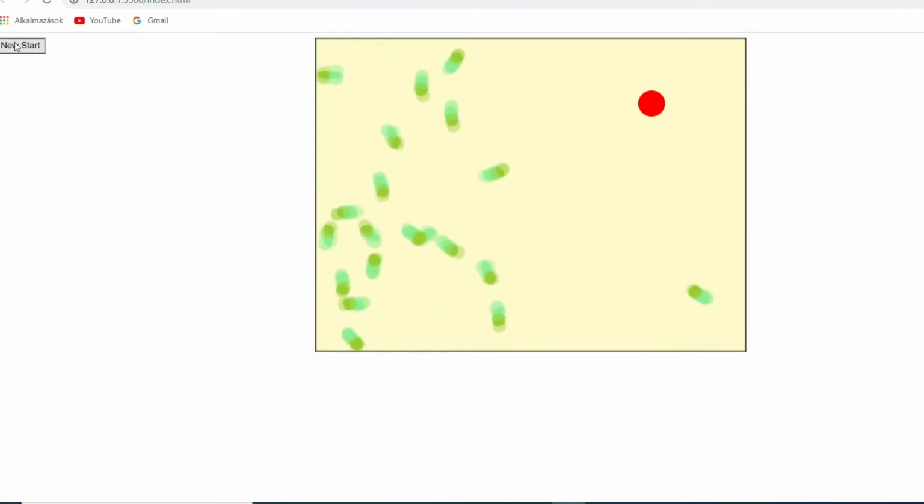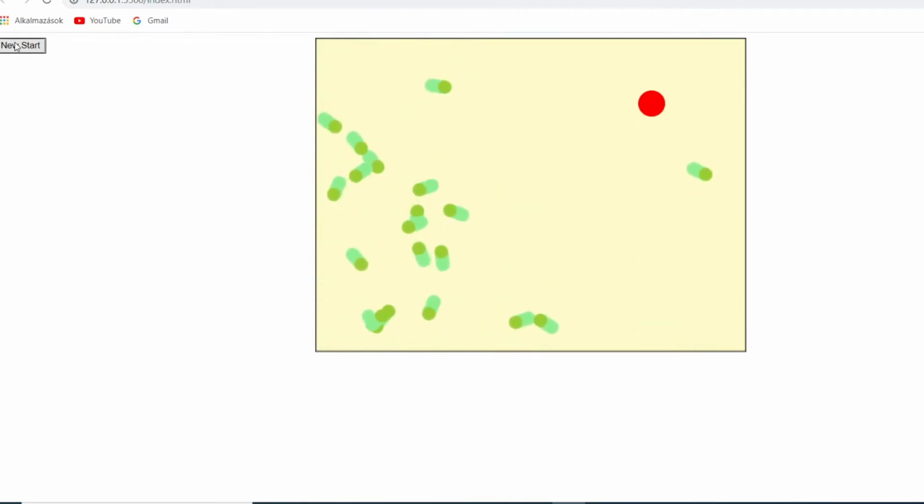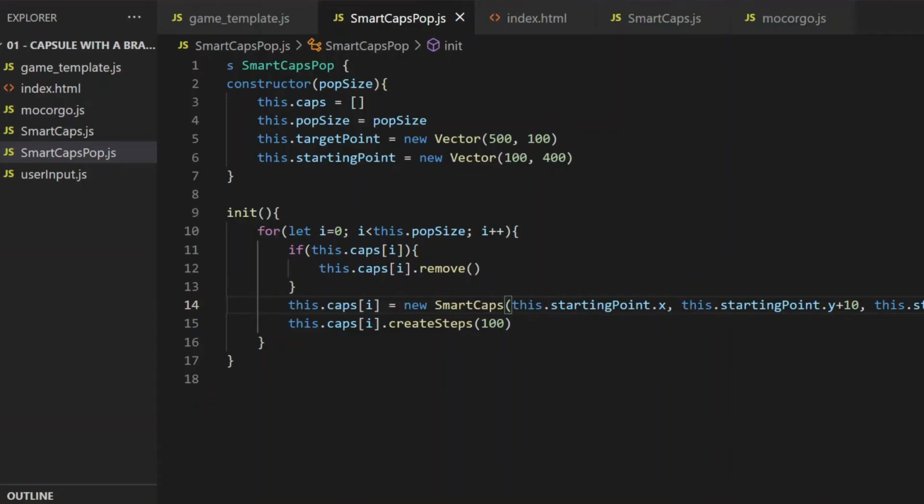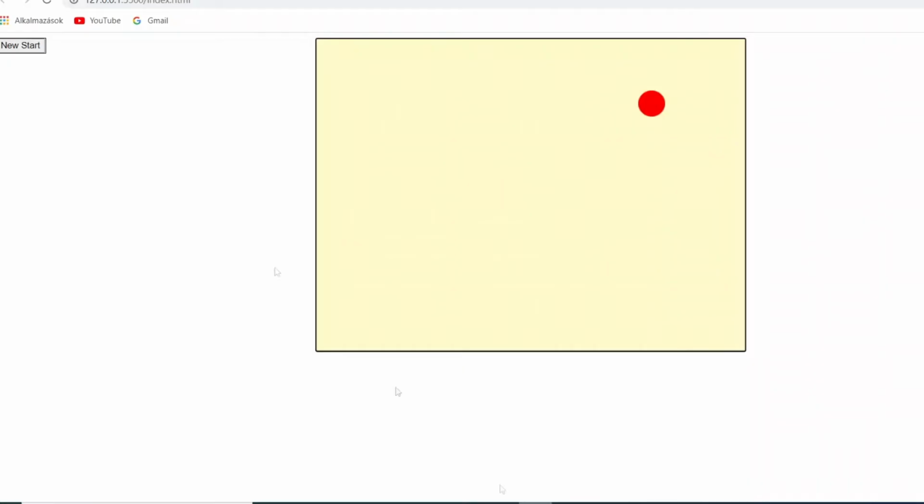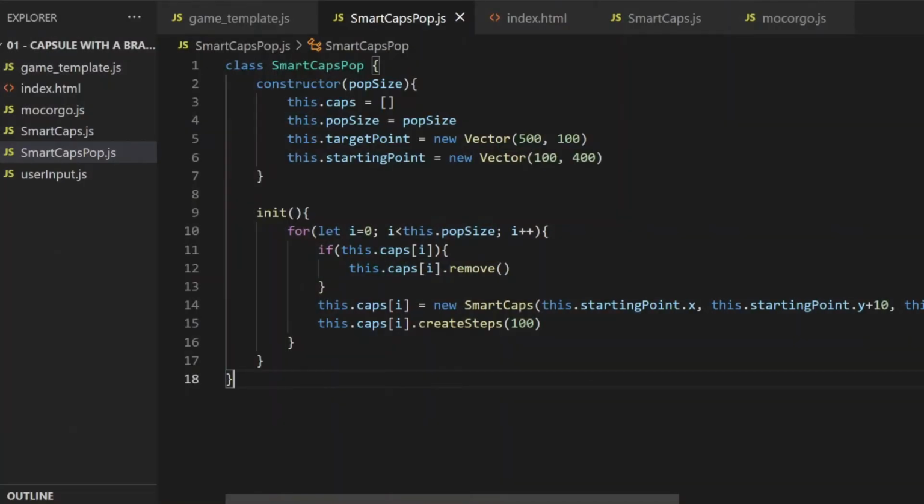Alright, next, they will need to learn that being close to the target after stopping is a good thing. And the best way to tell a capsule that it did a good thing is giving them a high fitness value. After they stop, each capsule's distance will be calculated from the target point, and the closer they are to it, the higher that value will be. Now for the distance, the lower the better, while for the fitness value, the higher the better. And to resolve this paradox, the fitness value will be inversely proportional to the distance. Let's say fitness value equals 1 over distance, something like that.